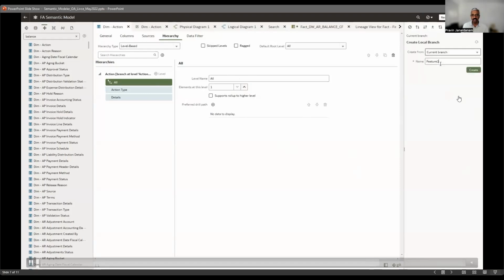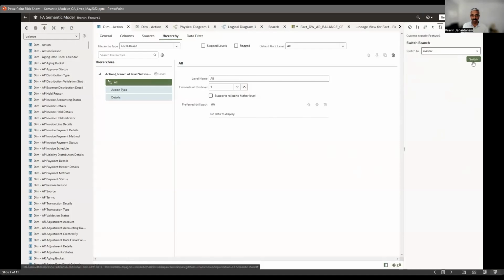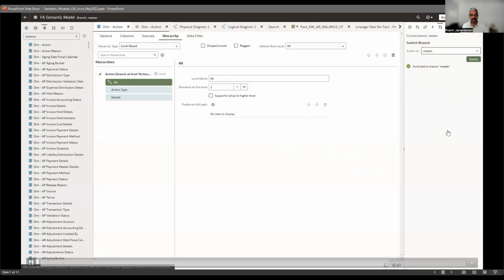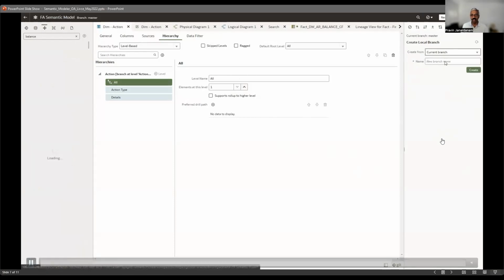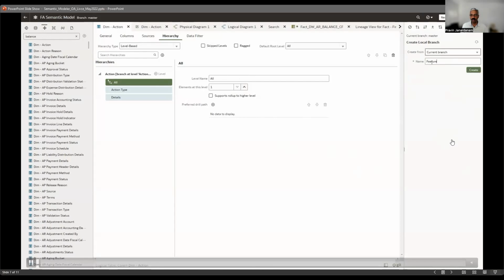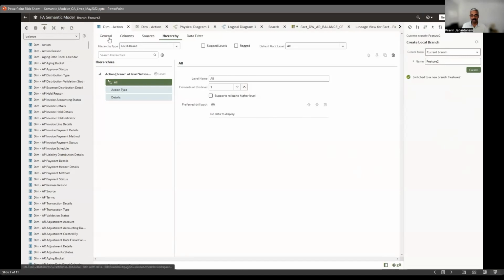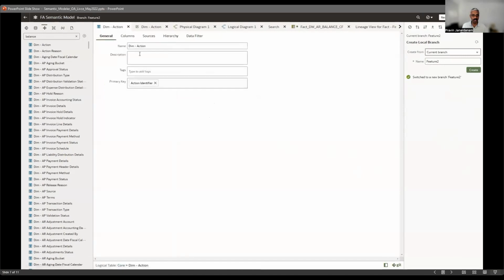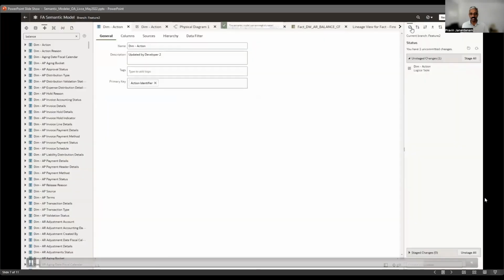So I'm just creating a few branches, which is the best practice, to make your changes in a branch. You can create a branch for a feature branch or a release branch, or a one-off bug fix branch, right? So I'm creating 2 feature branches here. As you know, currently with admin tool, if you have to do this, it requires a lot of careful planning, but here creating a branch you can do within a few seconds, right? I'm going to simulate a scenario where there are 2 developers making similar changes.